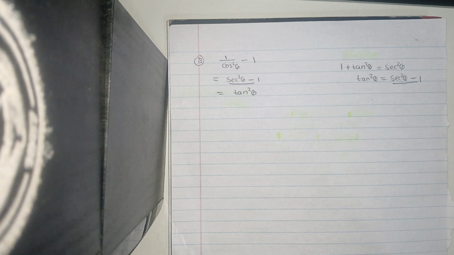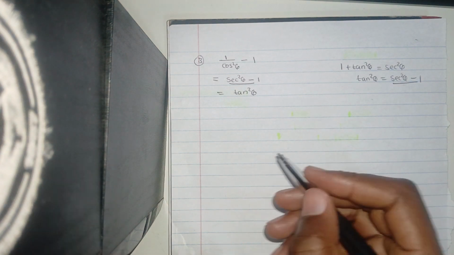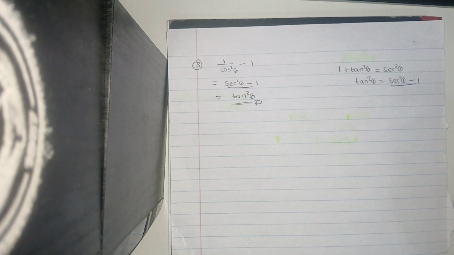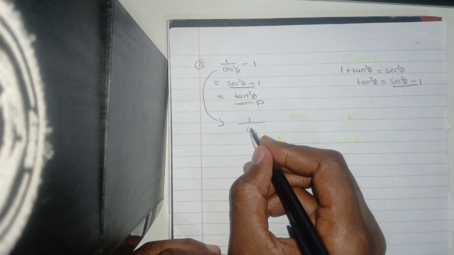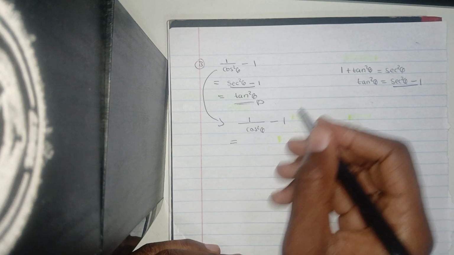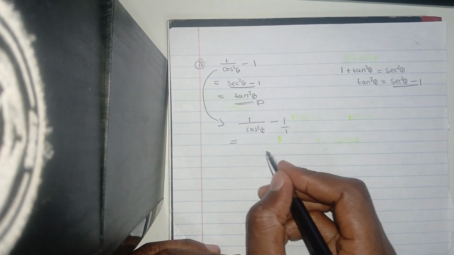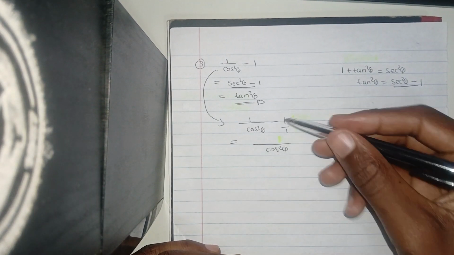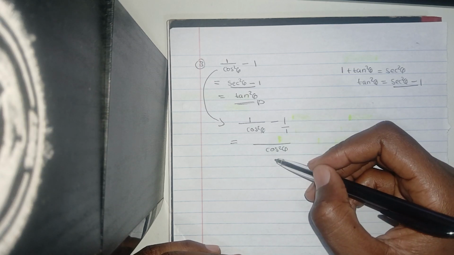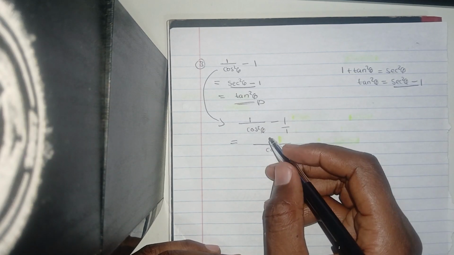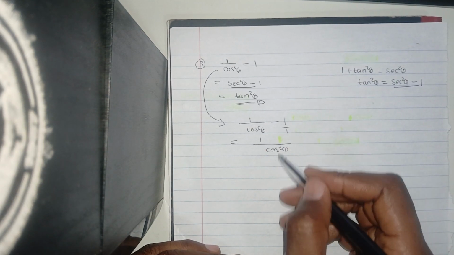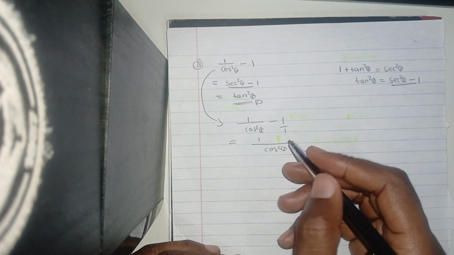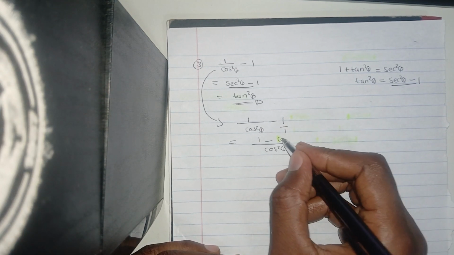So now if you want to do it the other way, you can just solve it the other way, because I believe that after pausing, you tried solving it for yourself and then you solved it differently. You can also say 1 over cos square theta minus 1. You take this multiplied by this denominator, it's cos square theta. Then from there, cos square theta divided by cos square theta is 1 multiplied by 1, it will give you 1. Then cos square theta divided by 1 is cos square theta, then it's minus cos square theta.